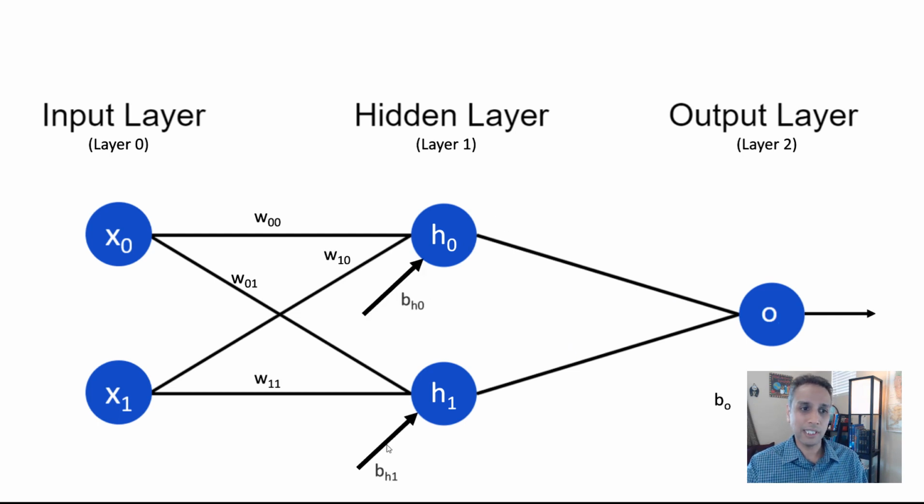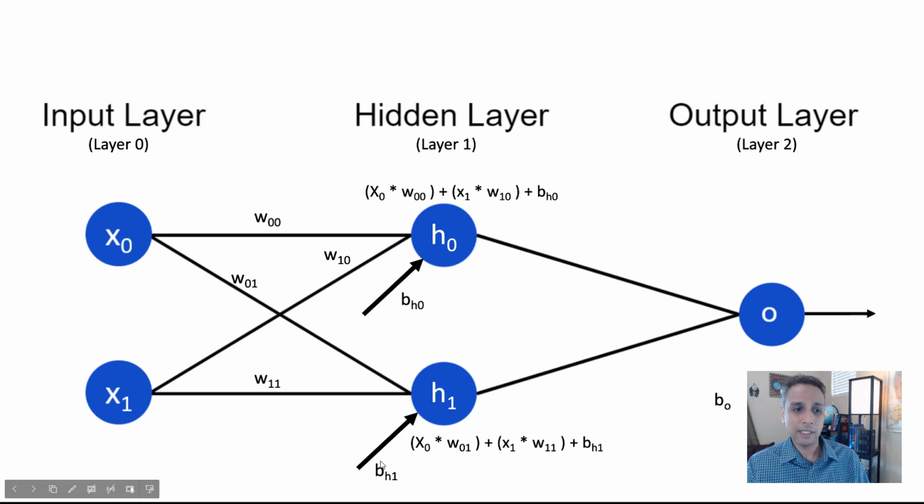So here you have these 6. Now what happens? This is a summation, right? It calculates at this point. So what is it calculating? Well, your input value, x0, multiplied by this weight, plus this value multiplied by that weight, plus the bias, right? So this multiplied by that, plus this multiplied by this, plus bias. Exactly the same for this one: this input value multiplied by the weight, plus this input value multiplied by this weight, plus the bias.